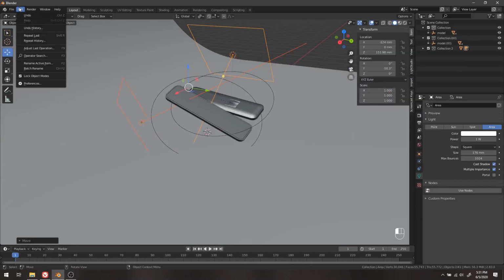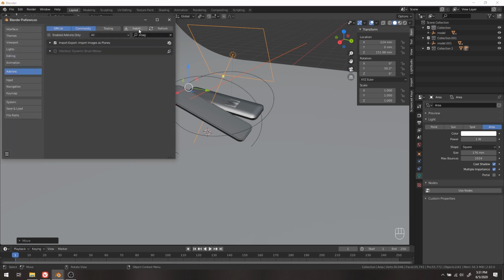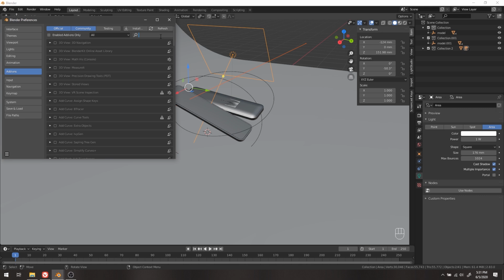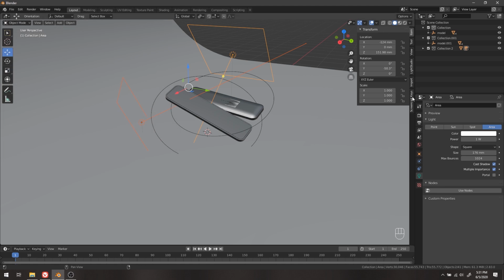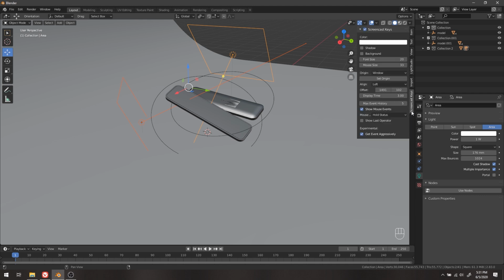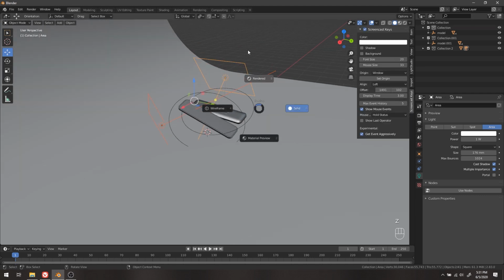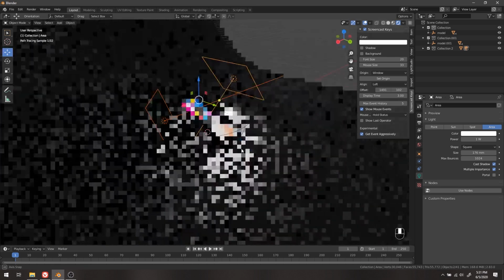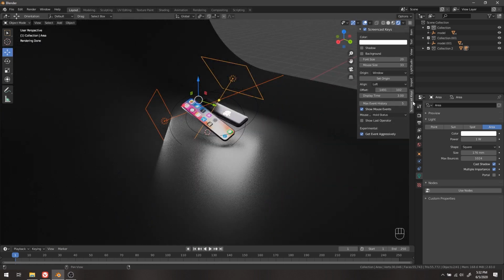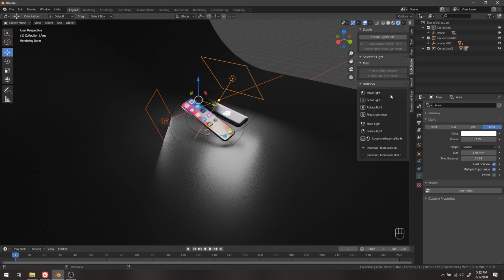It's going to download as a zip, go into preferences, and then install, and then you don't need to unzip it. You can just install by selecting that zip, and then you should be able to pull up the Light Studio and enable it. That adds another tab over onto this side menu here. You can just select that, and then if you're in the render view, sorry, the screencast menu selected, that's what's bringing you the little mouse and keys down there so you can follow along. You want the Light Studio.